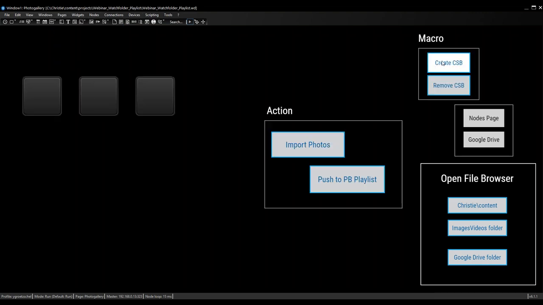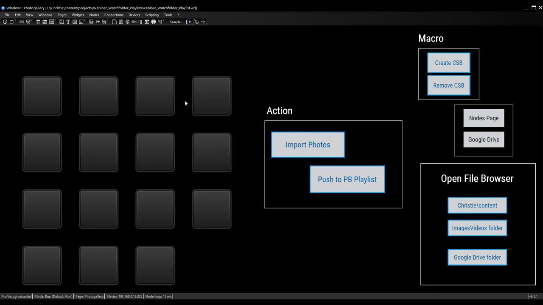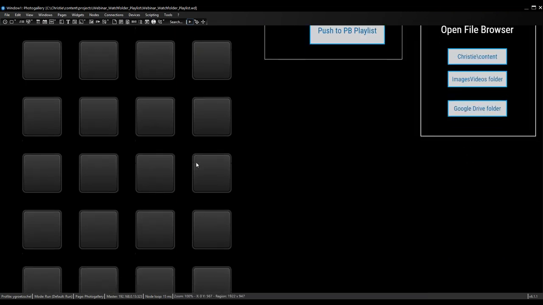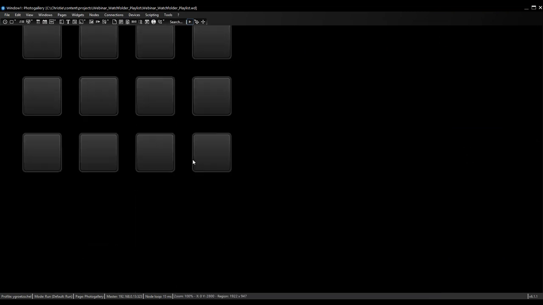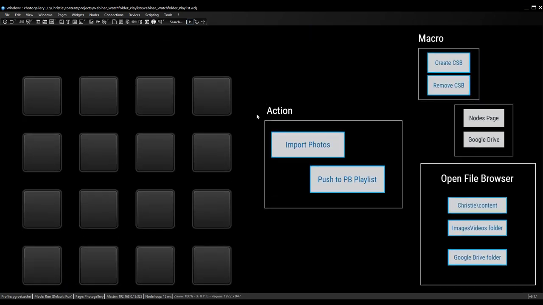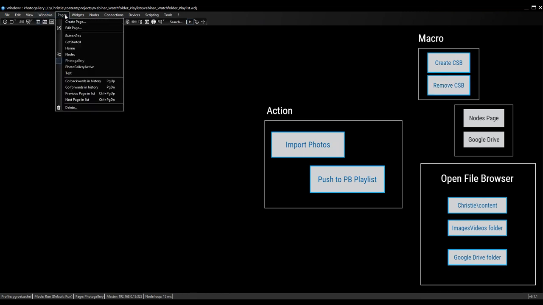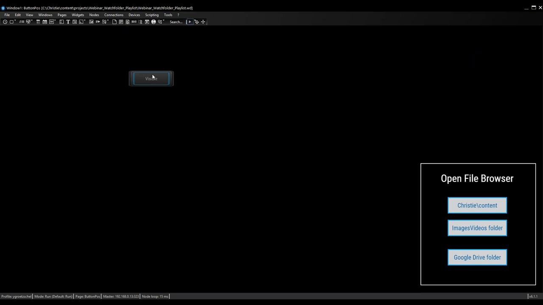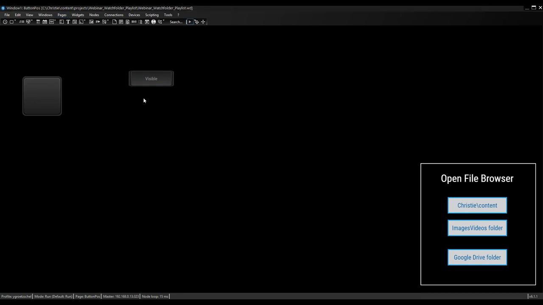And now I create the custom scripts. So I prepare my photo gallery because I've set a maximum number for the photo gallery images. So here the buttons will be added to my page, but they should not be visible for the first moment. That's the reason why I have here the toggle visible button. And what is inside?